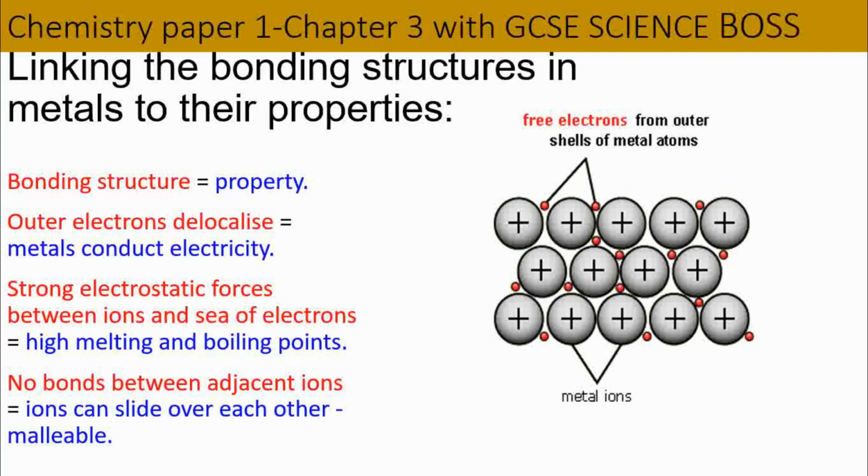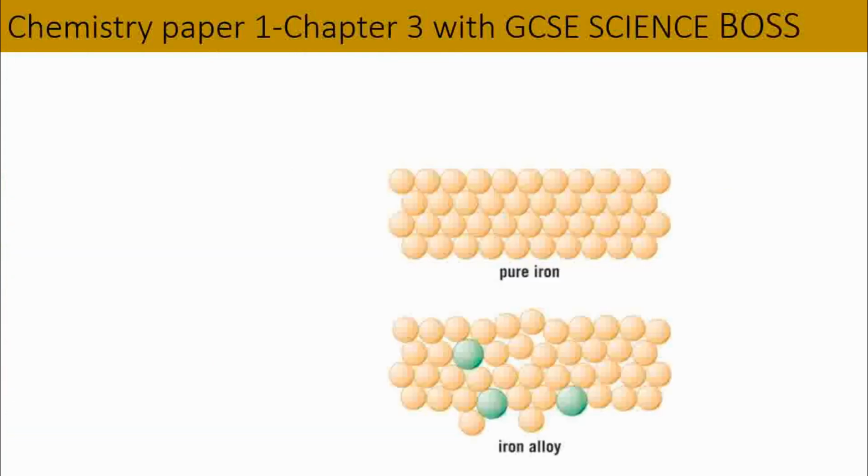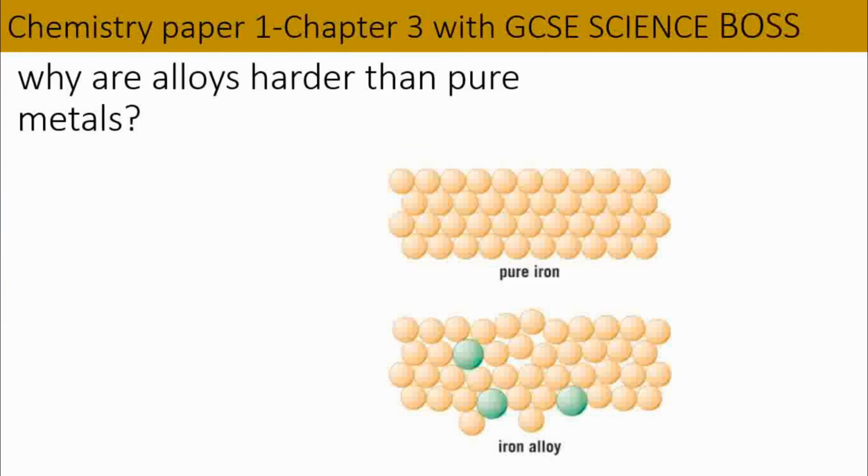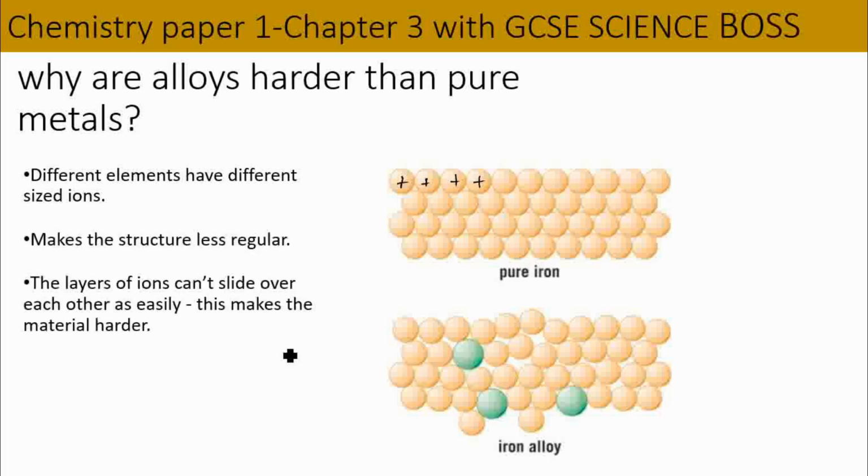Okay, now because metals are so soft and malleable, they can be strengthened into something called an alloy. Now, how an alloy works is, if you think about something which is pure metal, all of these would be your cations, which are layers which are easy to slide over each other because the atoms, they have same size. However, in an alloy where you have a mixture of atoms, if you notice that it disrupts the layers here, and therefore it is not easy to slide over each other.